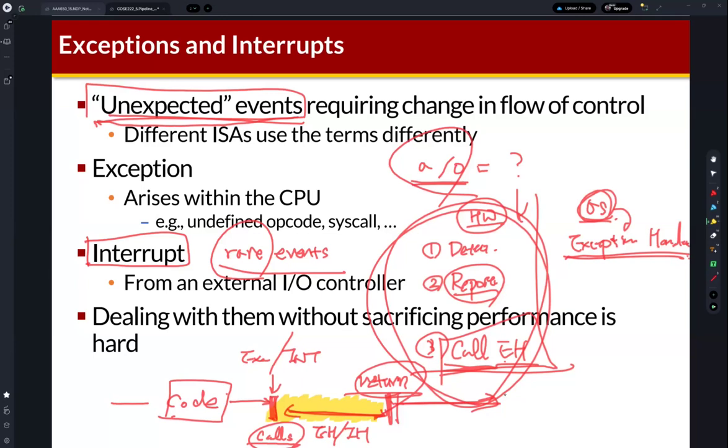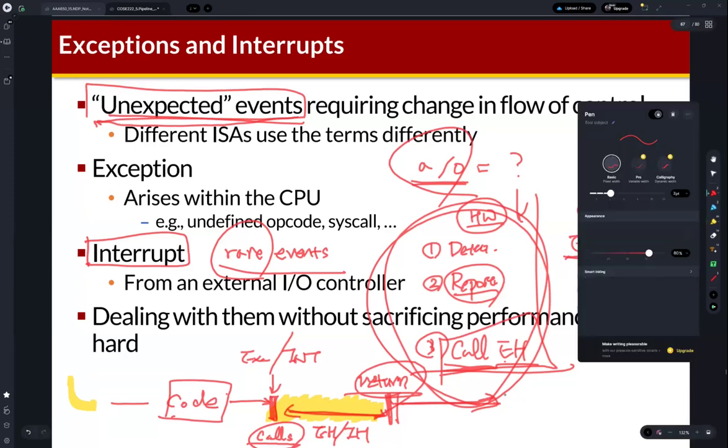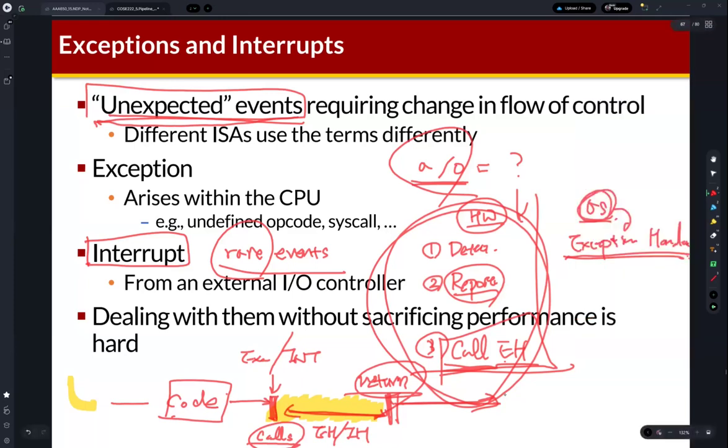So if you see this figure, it's similar to a function call, right? It's similar to the jump instruction, actually.